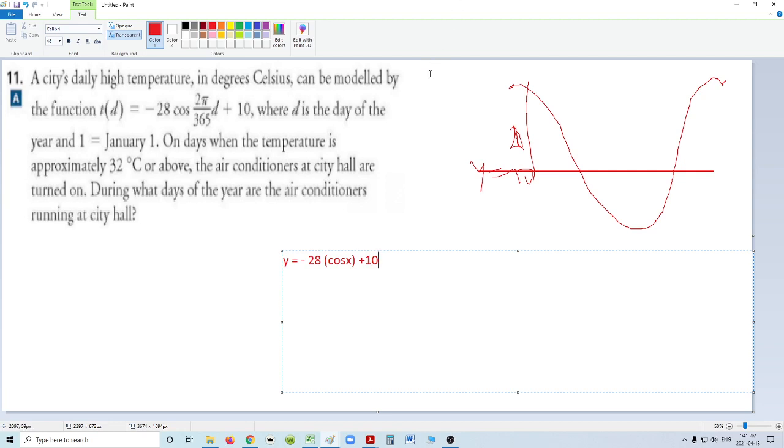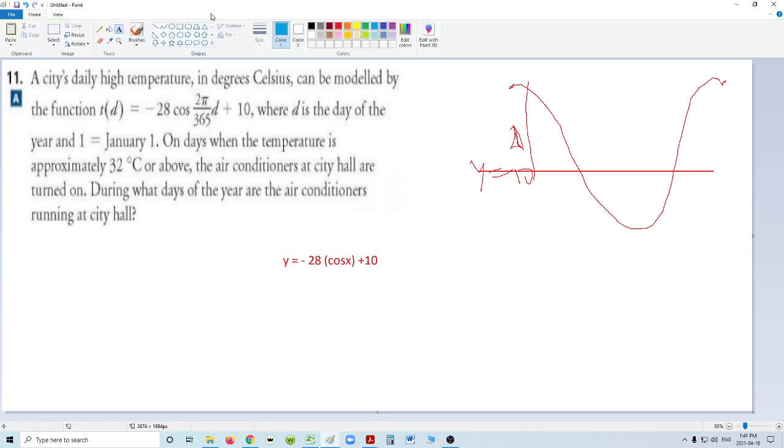Now, what does the minus do? The minus flips it in the x-axis. That's because it's affecting a y value. So these are all the y values up here. Like anything above the x is positive y. Anything below the x is negative y. So when we slam them negative here, you're essentially flipping all those.